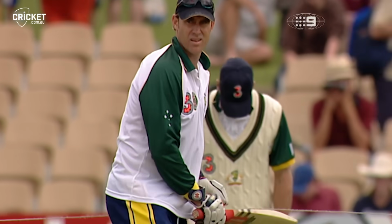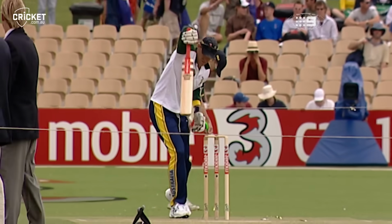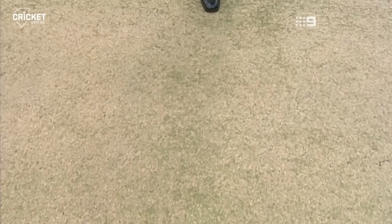And hi, everyone. Les Burdett is on the right track here. This looks an absolute belter. You can see walking down the pitch, there's some drier areas. You can see a green area where my shadow is there. Either side of that, there's some barer patches. That suggests the Adelaide waves are still there, but they're not going to have any impact. They are so minute. This is a fantastic batting wicket from day one.